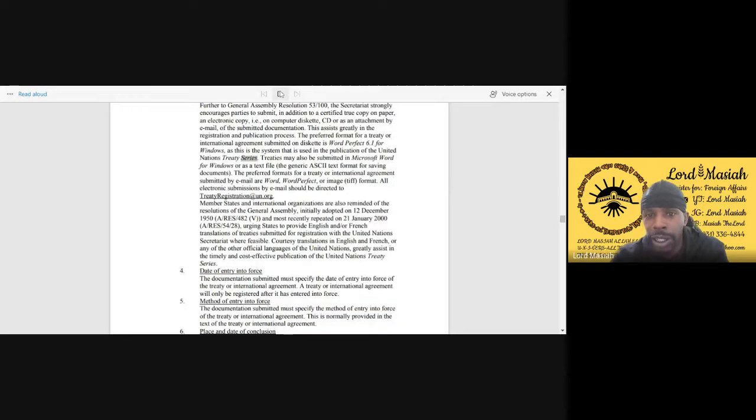Y'all heard, in case y'all overlooked that, they said when you do your electronic form, on a CD, disc, diskette, or attachment by email, to submit your documentation, they want you to use WordPerfect 6.1 for Windows. That's the exact model or fonts and everything they want you to use for your documentation.